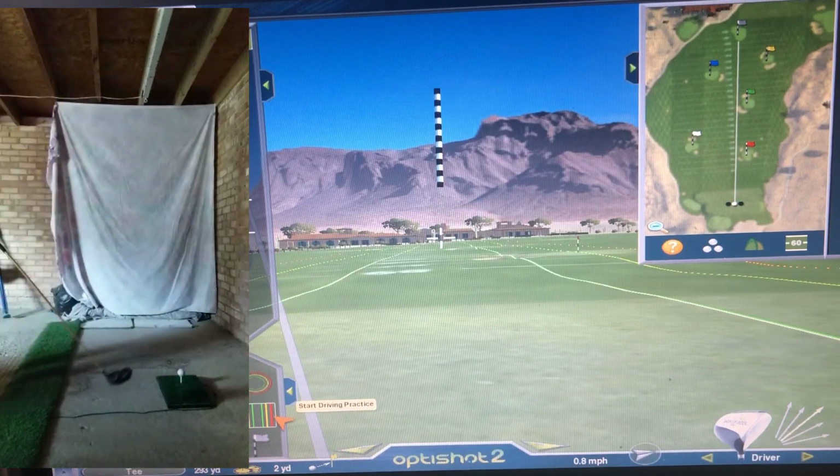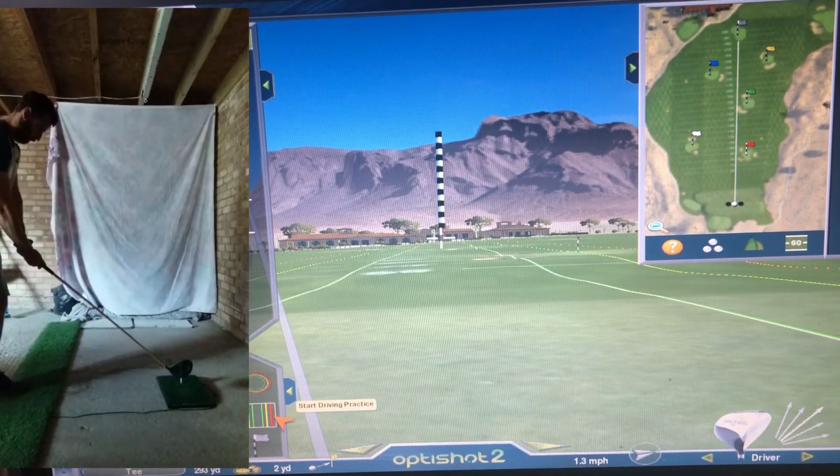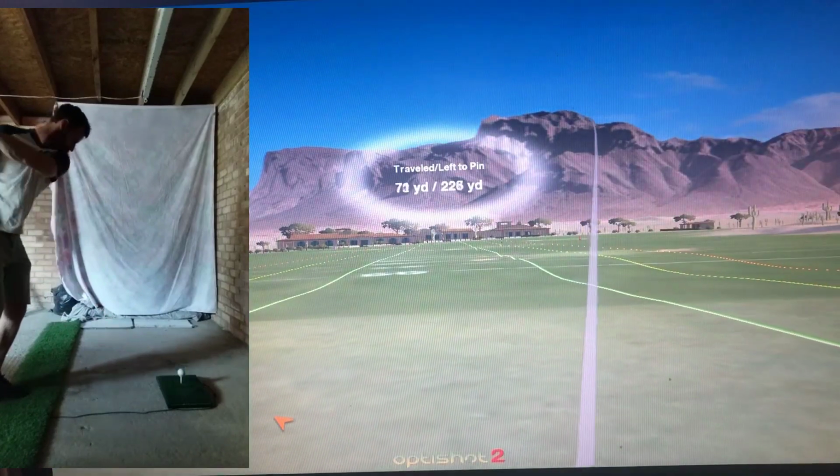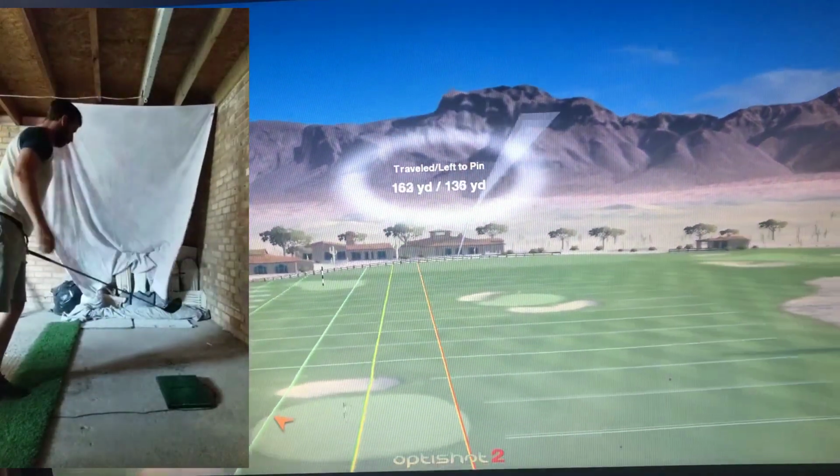So I'm starting on my left leg first. I have my leg ever so slightly behind the ball, so the ball is a bit further forward than it would normally be.